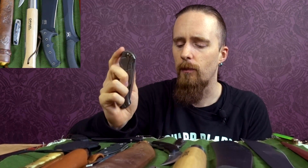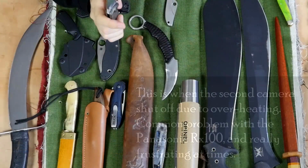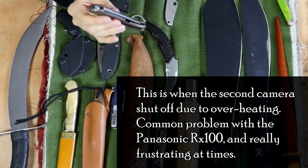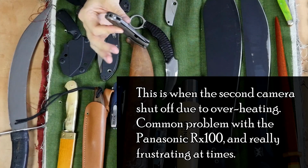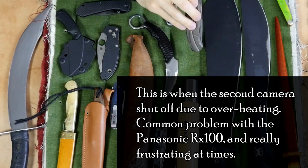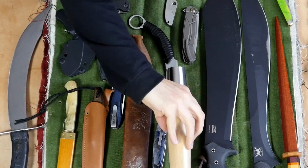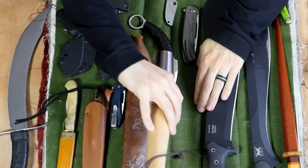I'm going to talk about that in the review, but it's now really smooth and it's so well designed. I mean, it handles great, it performs really well, and you can just feel the quality. You'll see about that in the actual review, but the thing is pretty amazing, I've got to say.